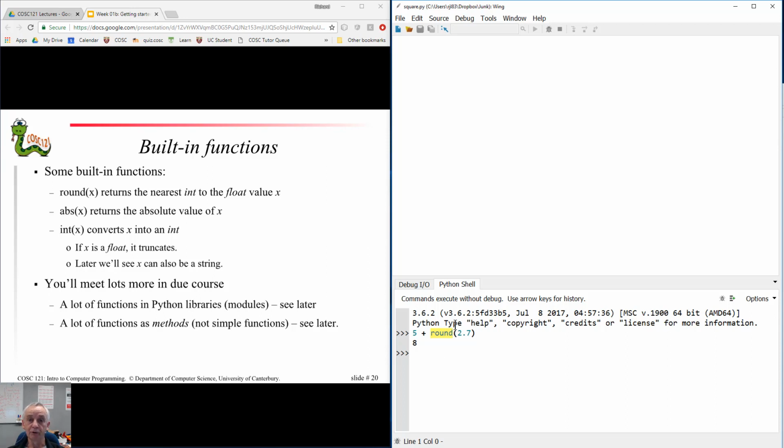So what we're going to do in this video is show you how you can write your own functions. In order to do that, though, I have to first of all show you how you can write simple programs. So far, all we've been doing is typing into this thing down here, the shell. This is sort of like a simple calculator. It doesn't store anything, you can't come back and reuse what you did today, you can't use it again tomorrow, and so on. So that's where we move up into this window for the first time.